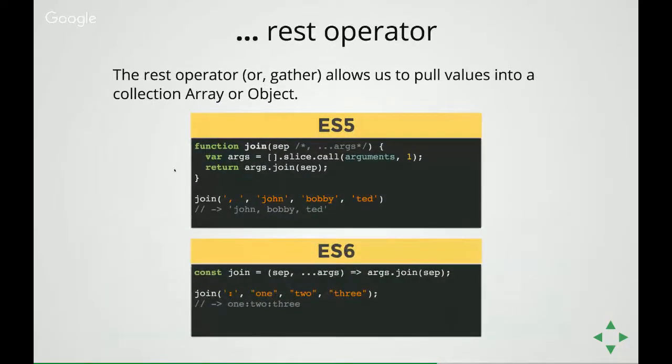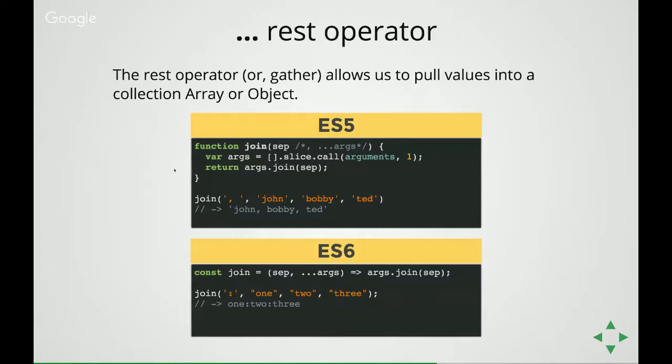All right, the rest operator is the same as the spread operator, it's just the three dots. The difference is in how you use it in context. So let's say in ES5, I wanted to create a function that took a single first arg and then any number of variable arguments after that. In ES5, we would not declare those other variables because any number of them could come in. And we create our arguments based on the internal arguments variable that's available inside of all functions.